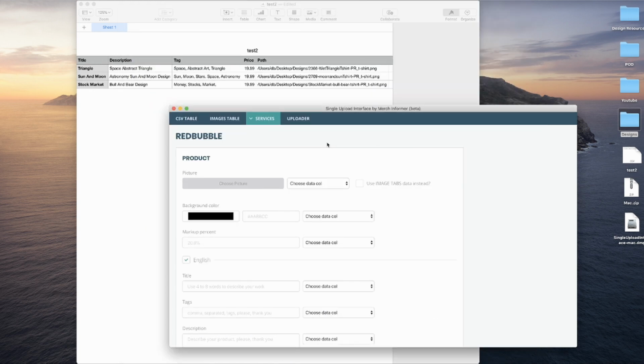Now I'm going to upload these same designs onto my Redbubble account. For the picture, I'm going to choose the path. This is where the image is from. Background color, I'll just stick to black.